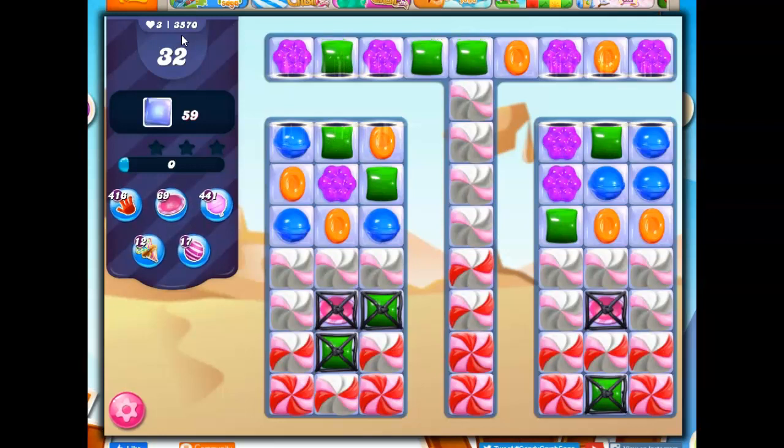Crush Saga, where we have 32 moves to clear out 59 jelly. And the jelly is double thick, and it's under frosting, including multiple layers of frosting, and licorice locks. We do have some UFOs, but they're licorice locked as well. So we're going to have to figure out a way to open them.